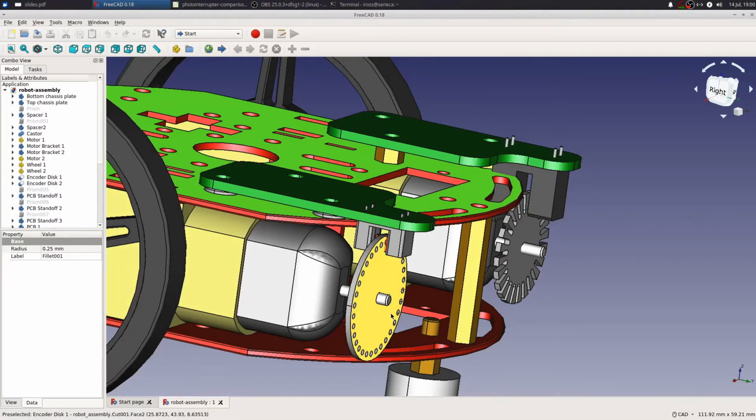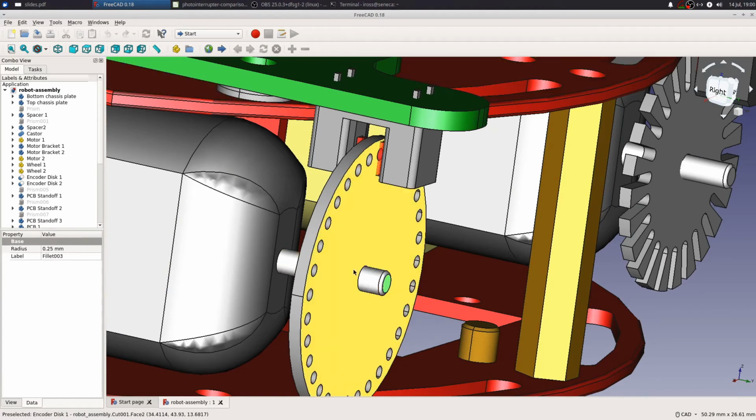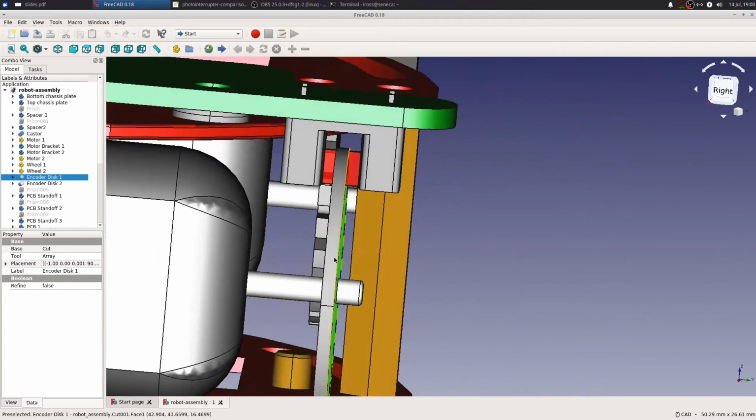So here we've got the motor shaft, which is 9 millimeters long. The distance from here to here is 2 millimeters. We leave a bit of clearance, so there's space to put a blob of epoxy or something to stick the motor encoder disk in place. The encoder disk is about 1 millimeter in thickness, and then you're left with the distance from here to here, which is 6 millimeters.